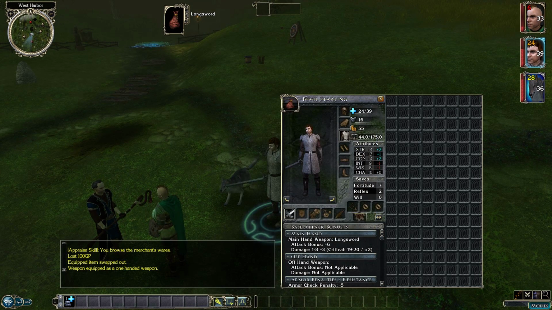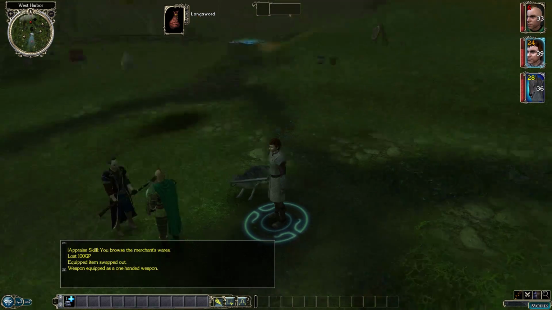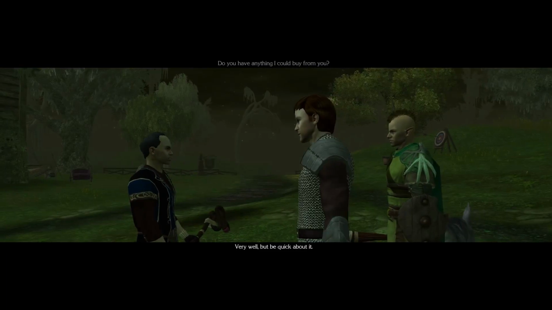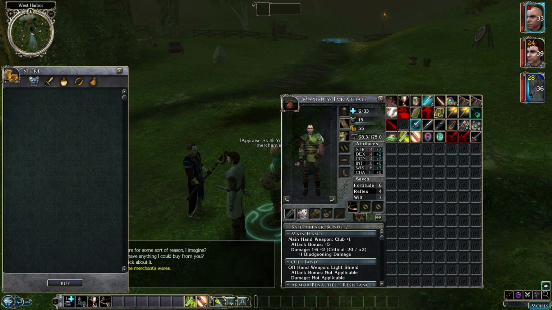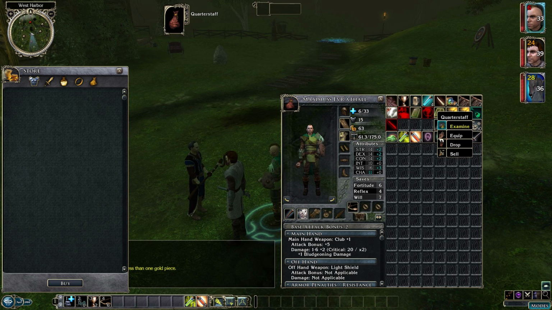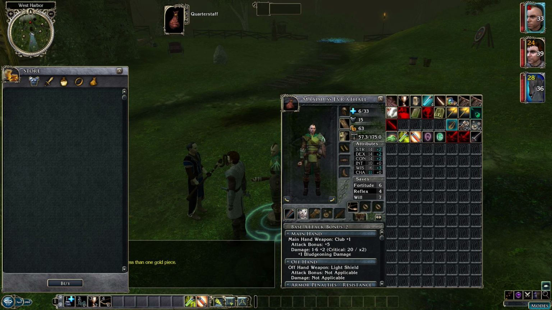Okay, so it's pretty much the same as what Bevel is using already, so no point in keeping that. I'm gonna sell some stuff because it's really unneeded. Okay, I cannot sell the quarterstaff, so I'm just going to drop it. Littering the place a little bit, but who cares? It's in ruins anyway.